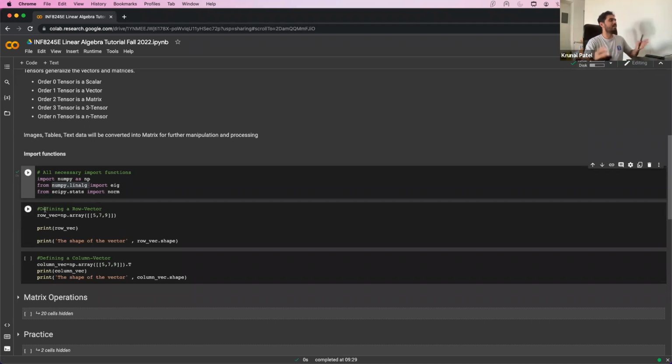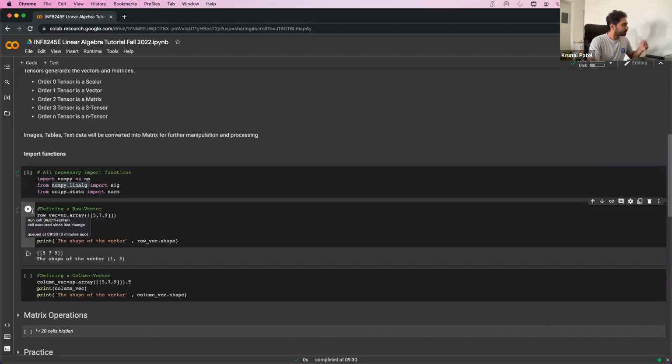Now the way we define a vector is basically with NumPy arrays, right? So vectors and matrices and everything that we will be using are simply NumPy arrays. You have learned NumPy in the previous tutorial, or if you haven't attended it, then somewhere else. Then you can define a vector as a simple NumPy array. Here we have used a two-dimensional array just to show that it is a row vector, but you don't really need a two-dimensional array for representing vectors whenever you write code. A one-dimensional array should be enough.